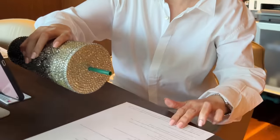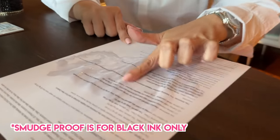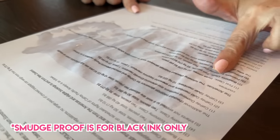Pero guys, but wait, there's more! Guys, are you like me, yung very clumsy, natatapon yung mga drinks kung saan-saan? Good thing the HP Smart Tank's black ink is smudge proof. Oh guys, look! Oh, hindi siya nagsismear!